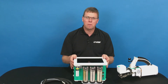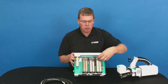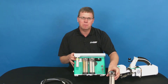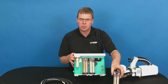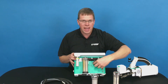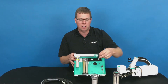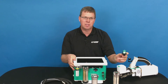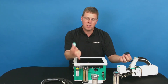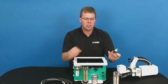Some of the things that you need to worry about when you're working with the instrument are changing the filters. Our experience is not great with how frequently that needs to happen, but we've done a lot of things to make it very nice. The chemical columns come off quickly off the back of the instrument with a quarter turn — they come right off — and you can access the system filter by a quarter turn of the black cap on the back. Right there you can see the filter itself. That filter is removed; it's held in place by an O-ring. You simply pull it off, put a new one back on, and install it back on the instrument.